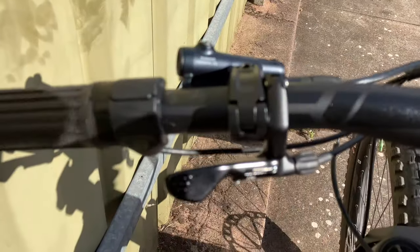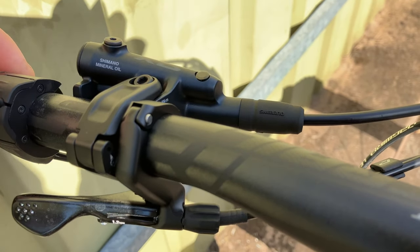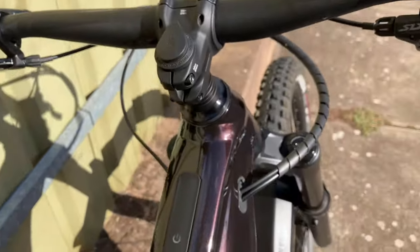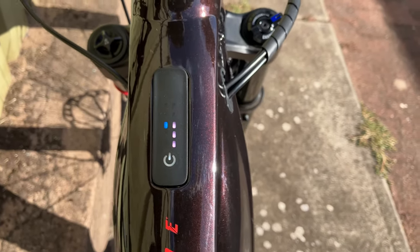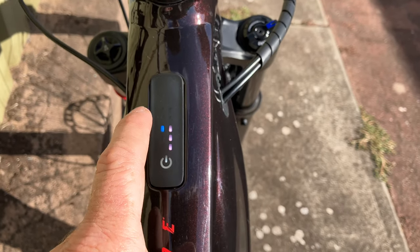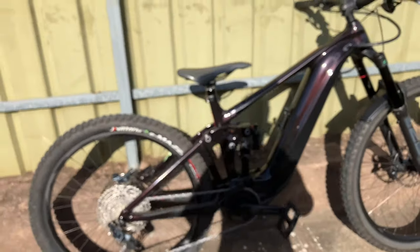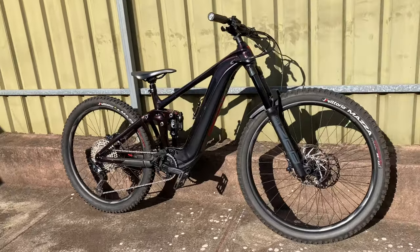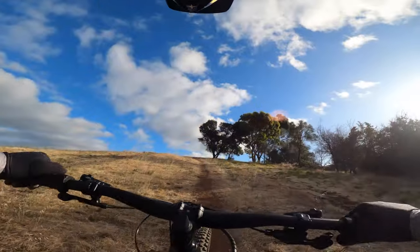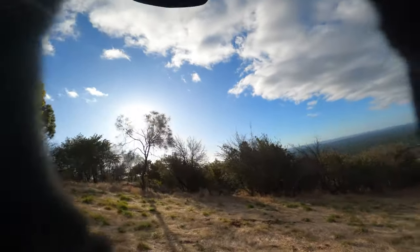So this sucker here is the control panel, so up, down, I don't know what the middle one does either. I really don't know what is going on at all on this bike yet. We got, should have about half a battery. And that's auto mode, so it gives you bugger all if you're putting bugger all in, but heaps if you're putting heaps in. So I actually like that as well when I was boosting around the streets. Let's get on the trails, see how this thing goes. It's a medium as well. I think it's going to be killer. Climb's killer. Just come down that fat, steep ass hill. You can see down there.